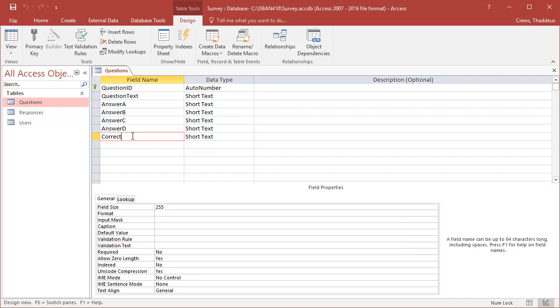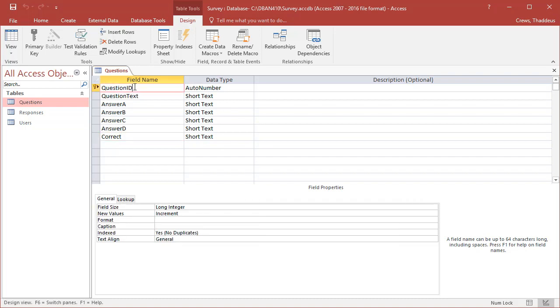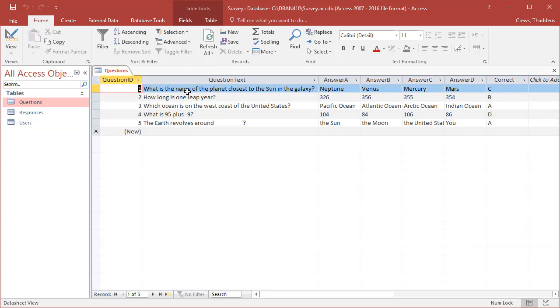So if you did your database with different field names, your code will need to reflect your database's field names. But I think these are the ones that I'm using in this example, and these are the field names that appear in the code we're going to look at. And then the datasheet view shows us what the actual questions are. What is the name of the planet closest to the sun in our galaxy? How long is one leap year? And so on. Okay, so that's our database.